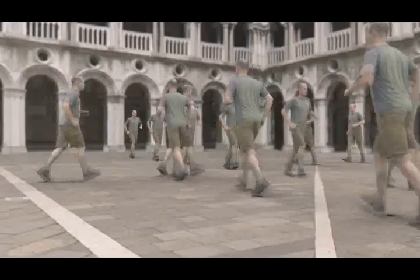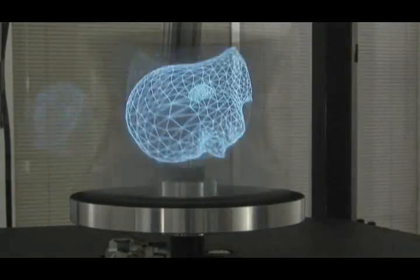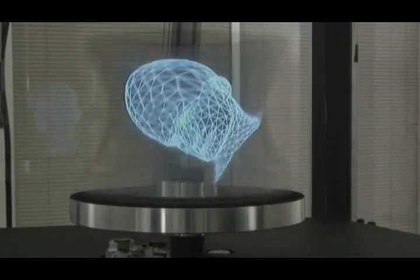My name is Jules Urbach and I'm the CEO of Jules World and LightStage. LightStage is focused on the acquisition and the rendering of 3D data, CG quality graphics that are photoreal, essentially like a holographic or holodeck system. Jules World works both in the visual effects fields and does animation work, but also has a proprietary technology called O-Toy.